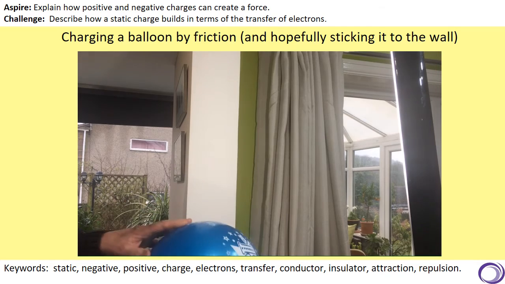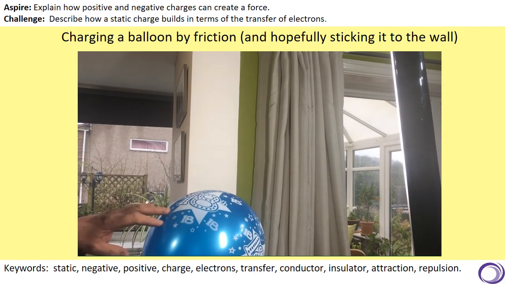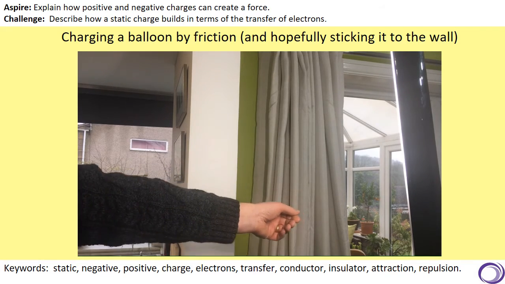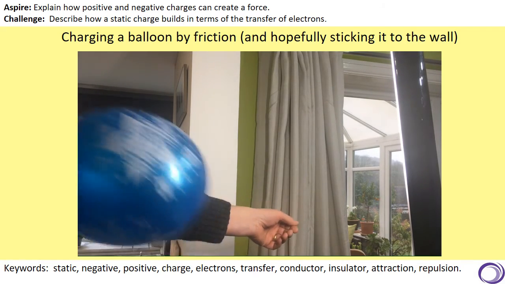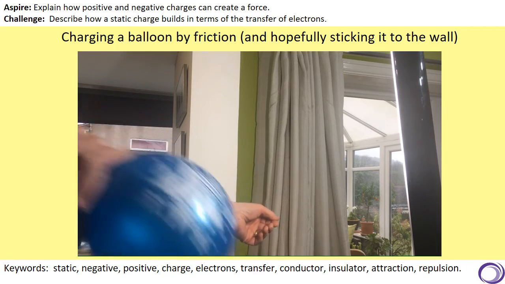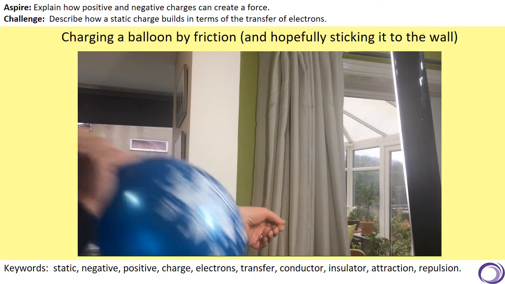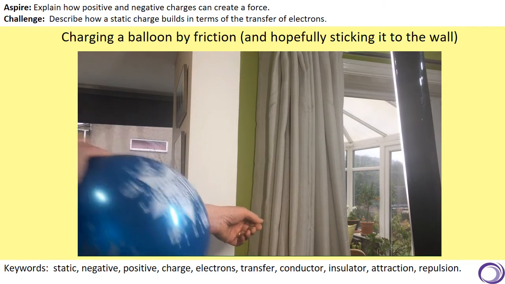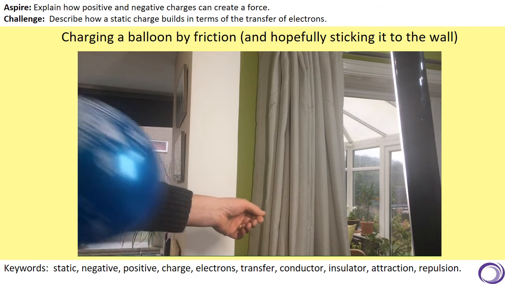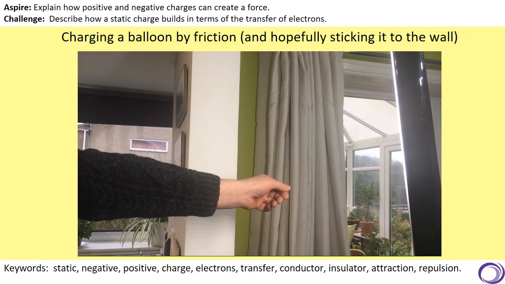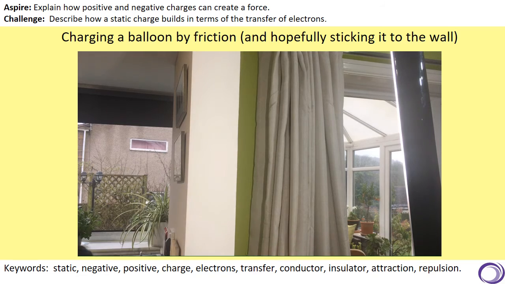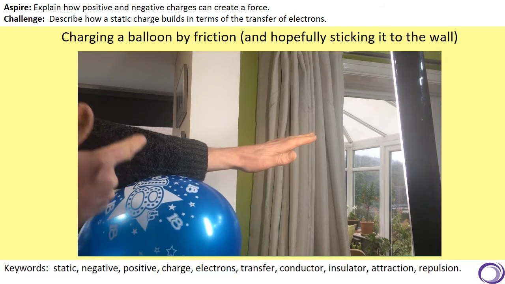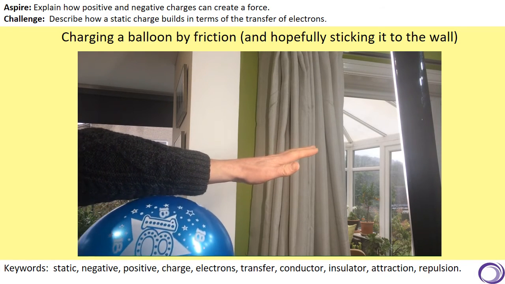So, party balloon, uncharged, made out of rubber. This is actually my 18th birthday party balloon that I kept. So, especially extra woolly jumper on. I'm going to rub it against the jumper. Electrons are going to be transferred from one surface to another. Both of them are going to be charged, and they should be charged with different charges. So that balloon should be attracted to my arm. And it is. Balloon's charged, arm's charged, opposite charges attract, so that's attractive.